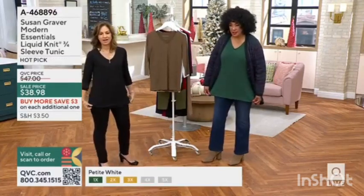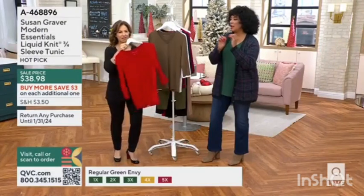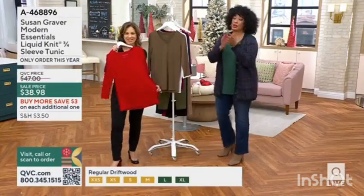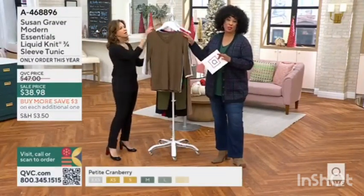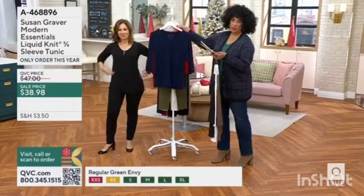You can see that A-line, that nice subtle silhouette — it's that fabrication that I can wear year-round that works no matter what. And here's why you go buy more and save, which means maybe you're starting with the white. The length will range from 27 to about 33 and a half inches.